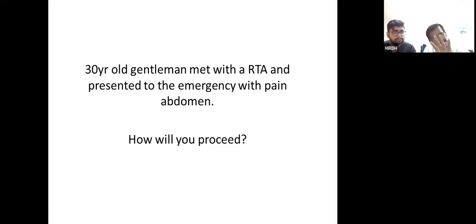As I said, he is conscious, GCS is 15, no head injury. So I am now concerned with the patient having a pain abdomen and likely there is abdominal injury. So how do you approach? Apart from when you go to the secondary survey, it starts with all system examination. But once you go to specifically abdominal injuries, how do you approach? Sir, with respect to abdominal injuries, on assessment of the signs and symptoms consistent with abdominal injury, the first investigation which is usually opted for in case of a blunt trauma patient is FAST or EFAST.